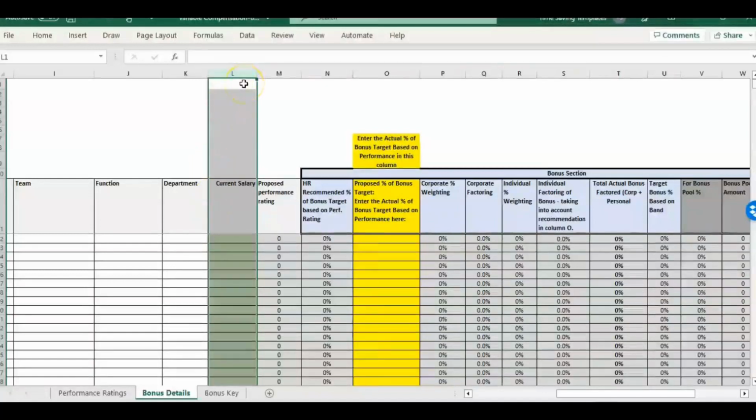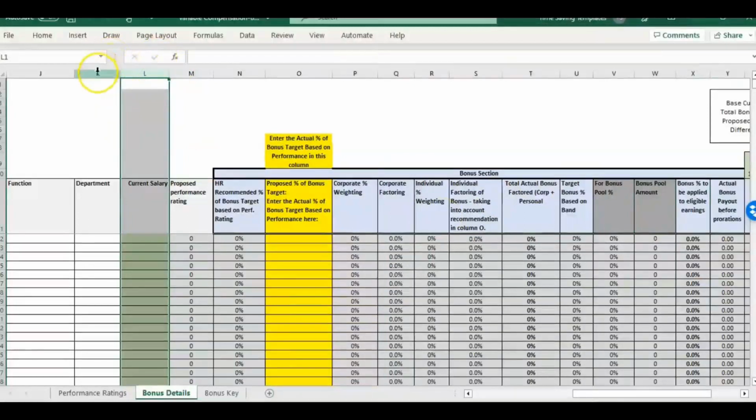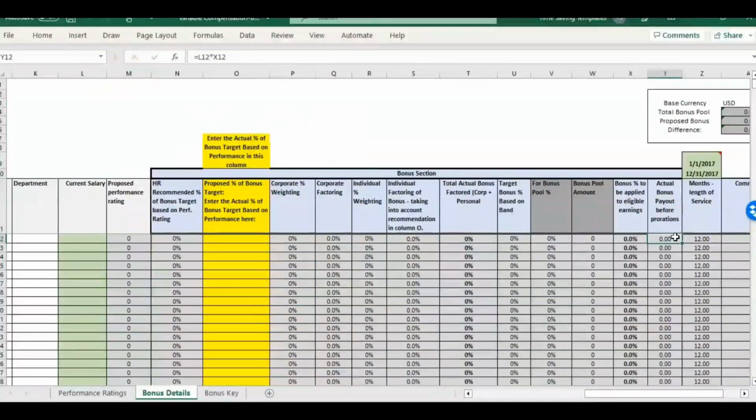So you may want to do the calculation in a separate worksheet and then paste it into the template, just because if you put the annual here and add the quarterly calculation in a blank column, you're going to want to check that the actual bonus payout is looking at this column L. So that's where, if you're doing quarterly, you want the quarterly pay in this column. If you're doing annual, you want their annual salary in this column. So just wanted to mention that to avoid any confusion.